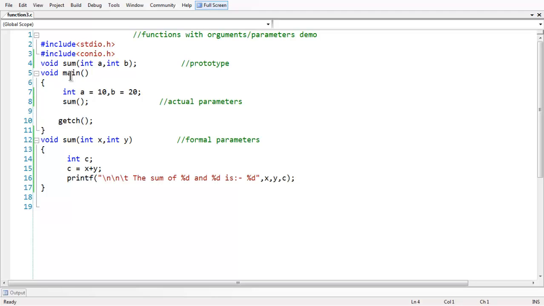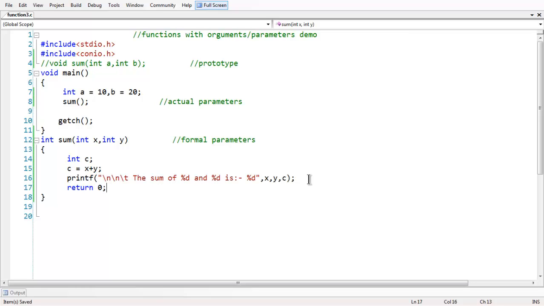But in some compilers, even though you comment out your prototype, and if you change your void to int and just have a return statement, this might work.